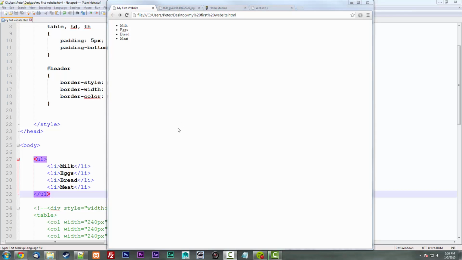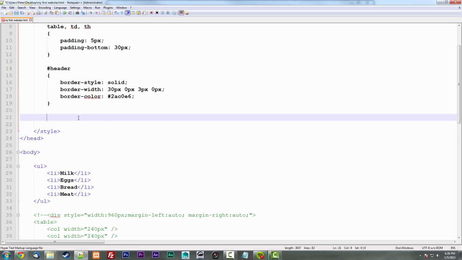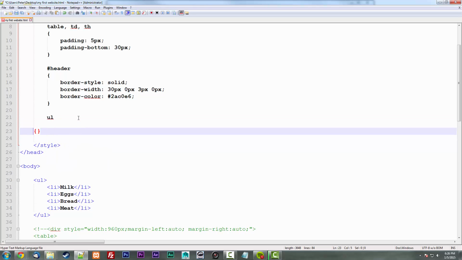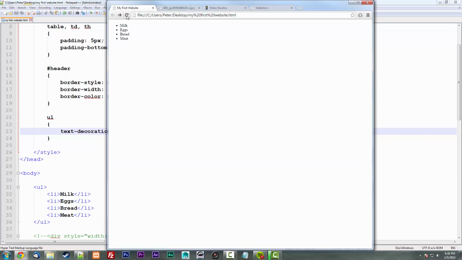Okay, so how do we do this? It's actually pretty easy. We can just use CSS. So for our unordered list, we can create a definition for it in our CSS here. We can just say text decoration is none. That will remove the bullet point. Nope.